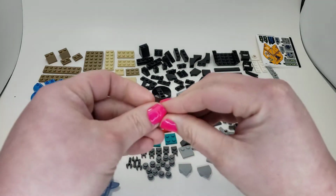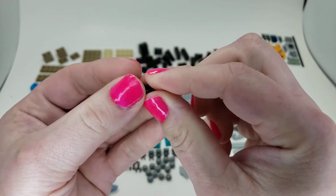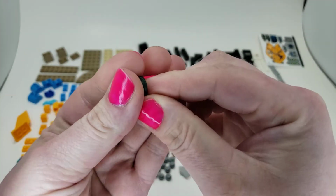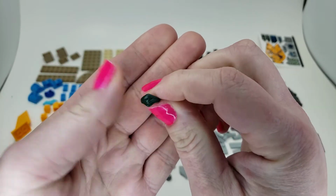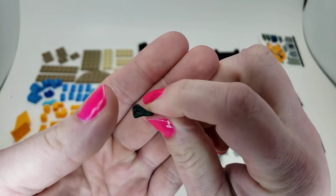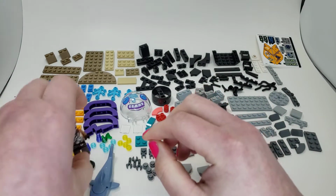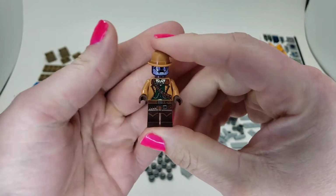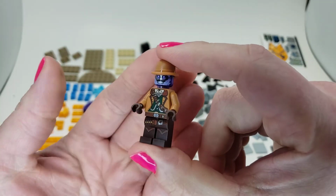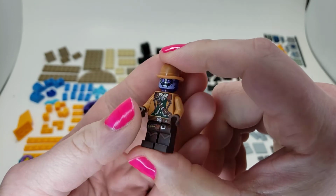With that, and the next figure actually, we do get this dark green scarf or mask that you can wear around your face. Kind of relevant in these times if you're watching this as I put this out. But yeah, this is actually for this ghost good guy figure. I think he's named Von Geist or something. But he's got a nice look.